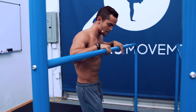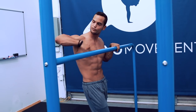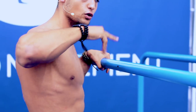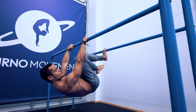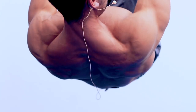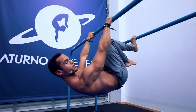So what I would say, instead of going for the raises that we're gonna go, you're going to do the negative portion of that raise. So instead of lifting up, you're going to help yourself with the bar, put your feet on the bar, then bring one knee up. From here, the only way you're going to support yourself is by bringing your scapula back into retraction, down into depression, so you can support yourself with the strength of your back.